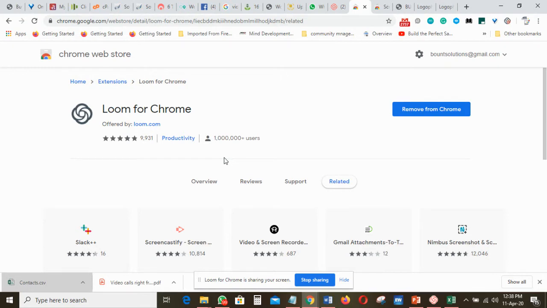Okay, let's get to it without wasting your time. What I'm going to show you is simple. All you need is two key things: a Google Chrome browser, and you're definitely going to be using a laptop to do this. You can't use your mobile phone to do this, I'm so sorry about that. So you have to use a laptop and open a Google Chrome browser. If you don't have them, you need to download the Google Chrome browser and use a laptop.